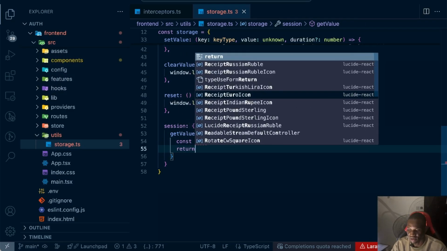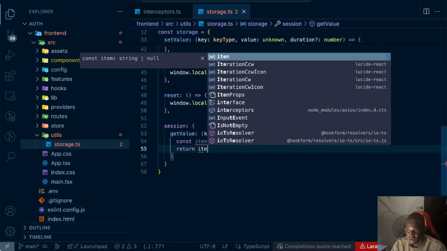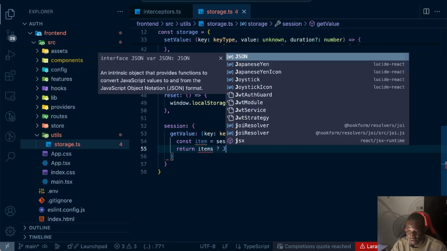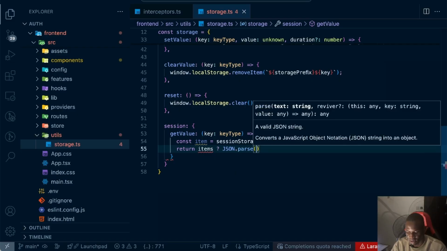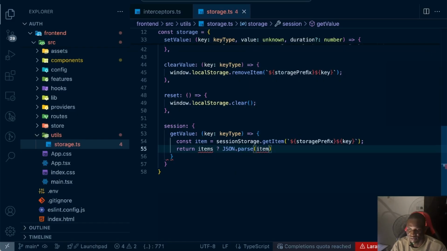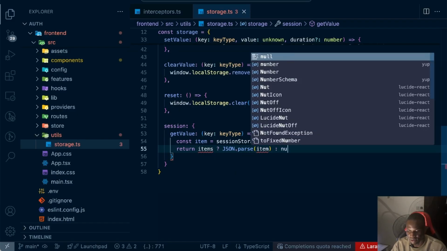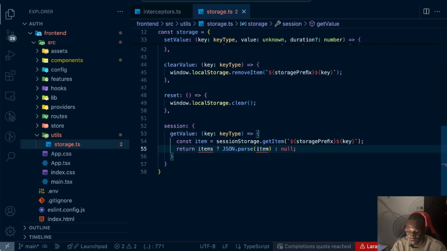Okay, and let's close that. We return item, JSON.parse, and we do item or return null. Okay, this should be item. Okay, and the next one is, you know what, I'm just going to copy the remaining.